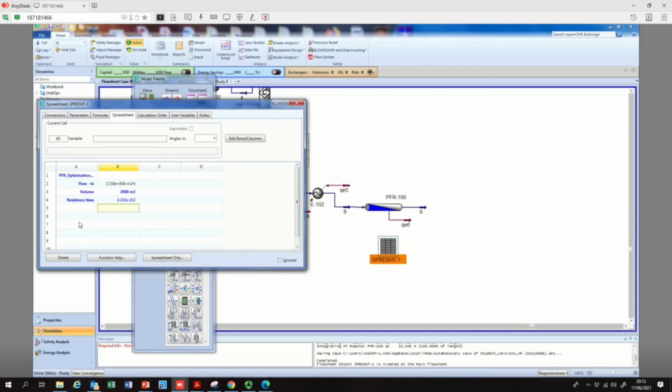And then we can create one more in the same spreadsheet. Let's call it length to diameter ratio, L by D optimization. Now we can add tube diameter, and then we can add a tube length. Let's put tube length on the top.